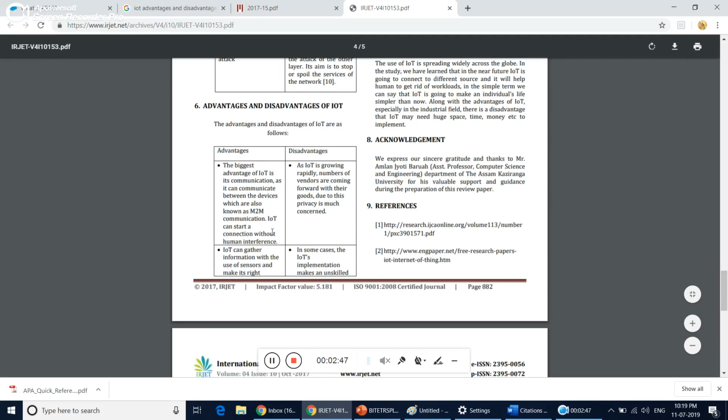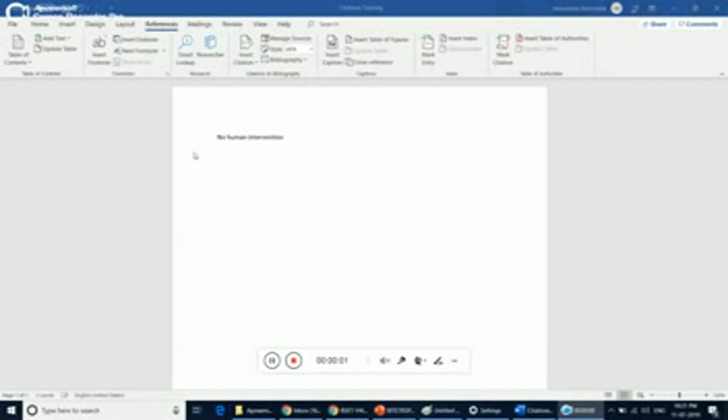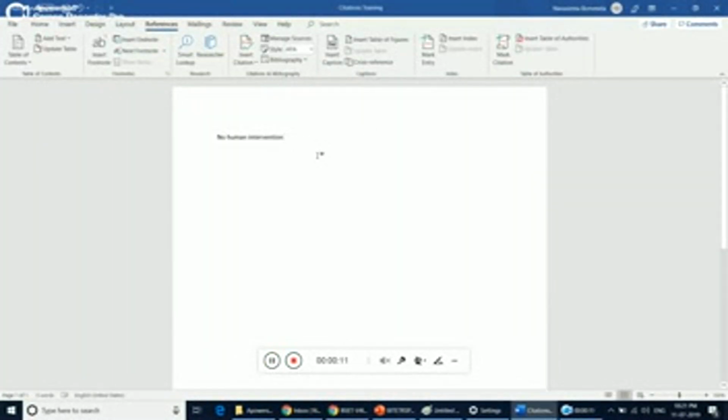Okay, fine, fantastic. So I understood that no human intervention is required. See, this is a brief understanding of the concept. When I read this point, I understood this.